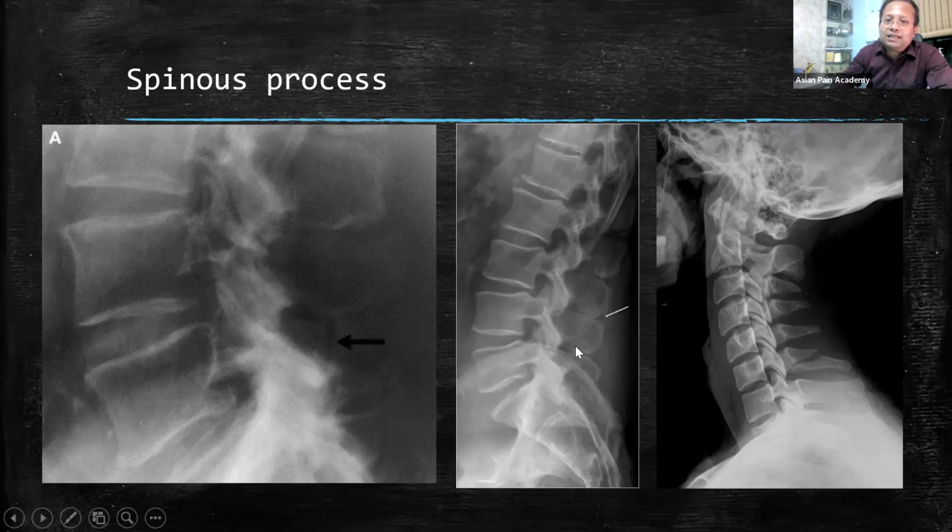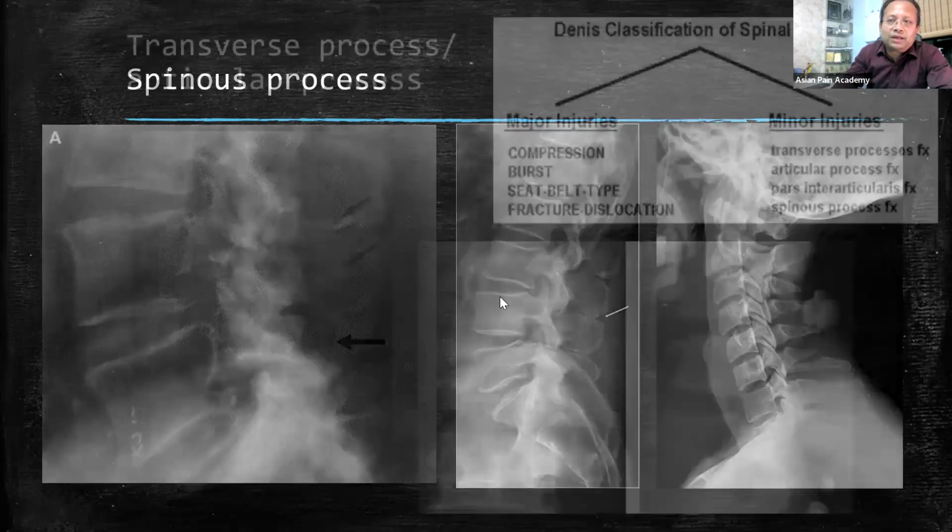While seeing the X-ray, if localized pain is there, you must see whether the spinous processes are touching one another or not. Here you can see a small fracture in the spine. If you do not note it, you will say that all alignments are correct, normally aligned. The alignment is really normal. This small fracture has not changed the alignment, but still it can cause continuous pain. Of course, this will not be treated by us.